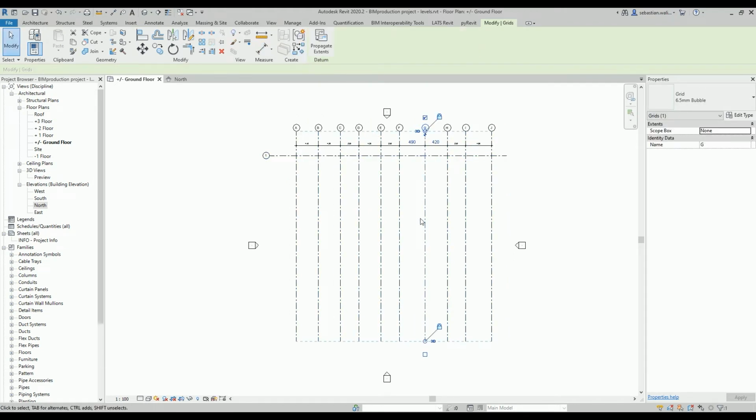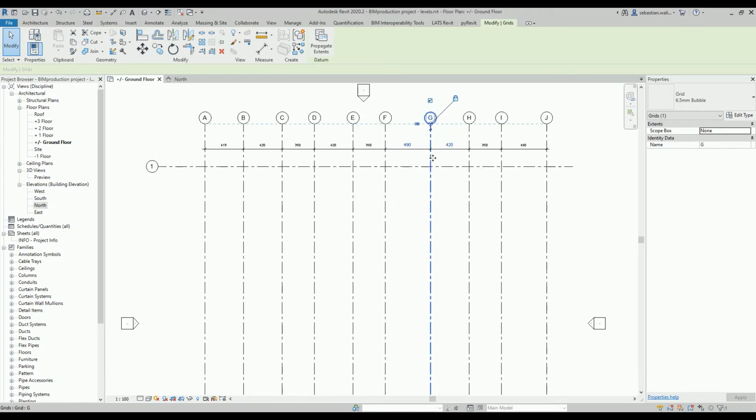My temporary dimension, as you can see, disappears because I have this dimension line added by myself, and I can change the location of my grids by using this dimension line. So I have selected G grid, and 490 I will change to 420.